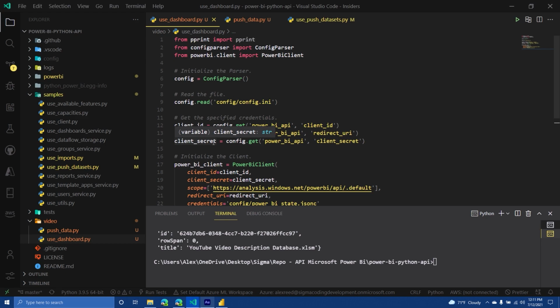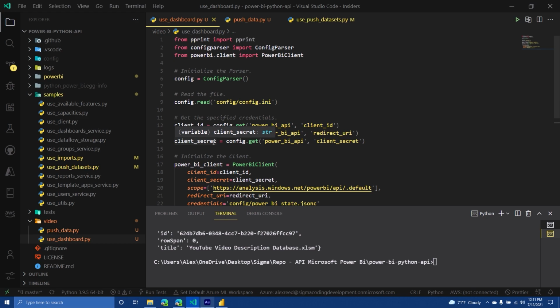And once we had the information of our application, we went through the authentication protocol so that we could get an access token and a refresh token. We also talked about how to install the library that I built for the Power BI API in Python. That way, if you don't want to write all of this from scratch, you can just leverage that code and get up and running relatively quickly.